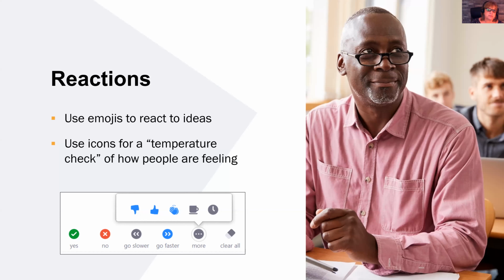They can also be used for participants to express appreciation with applause or laughter, or ask a presenter to slow down or speed up, or let you know that they need a coffee break. And some platforms also have a way that you can let a presenter know if you need to walk away. This is especially helpful for small groups and in meetings. And while nothing can fully replace seeing your participants' faces in person, the tools can go a long way to help you have an idea of how people are feeling and how they're engaging with the session.